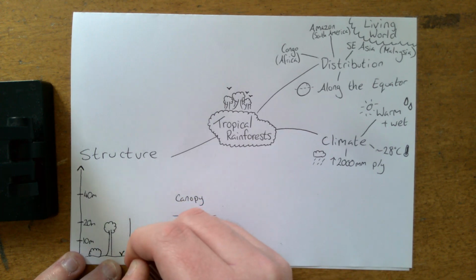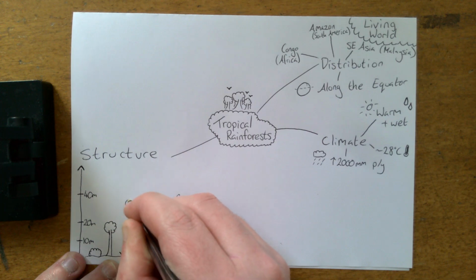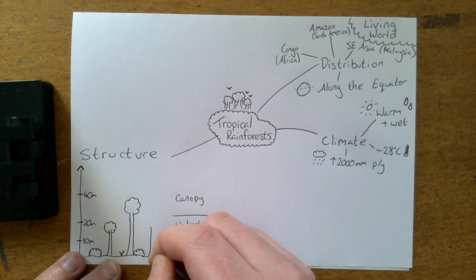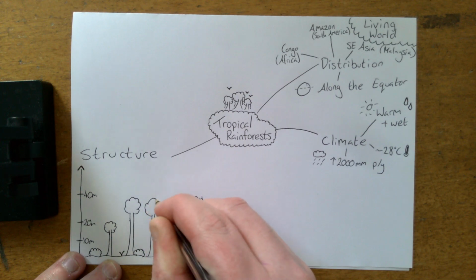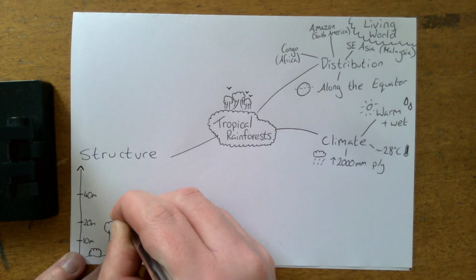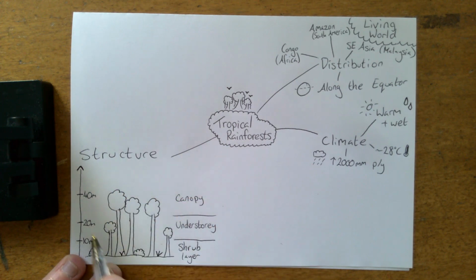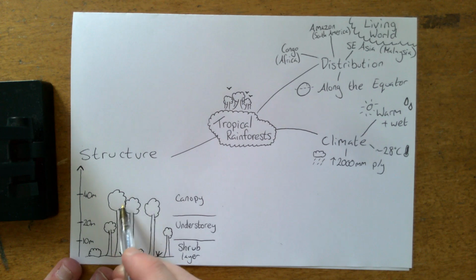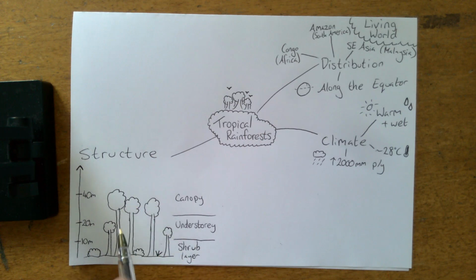This is where the majority of rainforest trees get to. So the majority of trees in a rainforest will grow up into the canopy. And if you notice, especially if you look how I'm drawing them, like this, there's no way for sunlight to get down here between them, because their leaves block out any sunlight. So the canopy almost acts a bit like a shield. It creates a lot of shade beneath it, which is mainly because all these trees are just trying to get as much photosynthesis as they can. So they block out as much as they can.